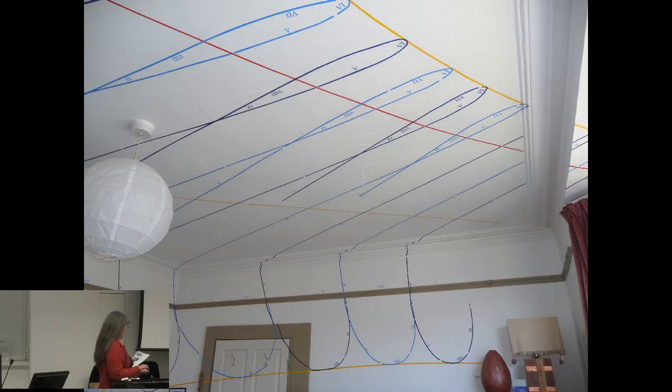Mine is much simpler. First of all, the house faces about 30 degrees east of south, and the dial works from about 6:30 a.m. until 1 p.m. The 6:30 a.m. is sort of behind me as I was taking the picture, and 1 p.m. over on the far side. It's a meantime dial. I did it all by the clock and the radio time signals.